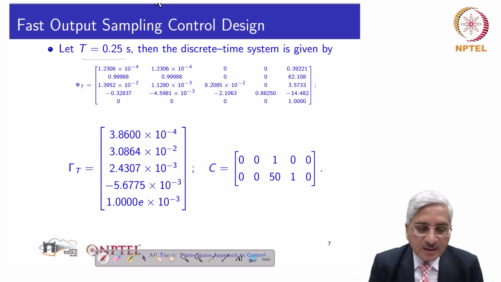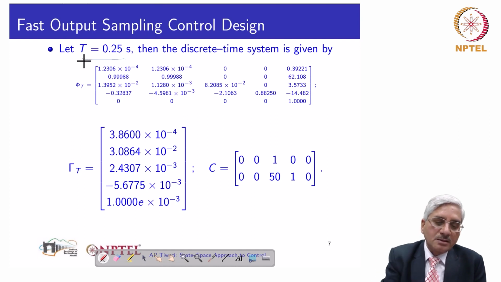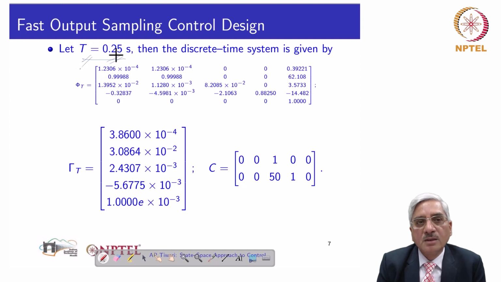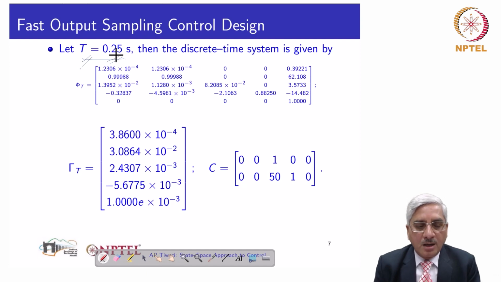So for that reason we select T equal to 0.25 second, and of course it is justified from the physical considerations of the system. Because we are sampling the system at this interval T, in 250 milliseconds, in 0.25 second, the system output would not have changed much. We can expect that. In fact, we can take it even smaller, that will be better. We should not take it larger. So let us proceed ahead. There is some basis for choice of T. We have chosen T equal to 0.25 second.